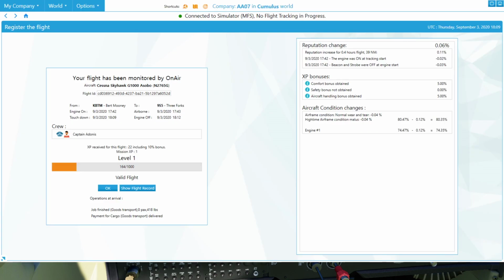Alright, let's go see what OnAir has to say. Alright, let's see. This time, beacon and strobes are off at engine start. Well, whatever. I didn't start it. Comfort bonus. Safety bonus I didn't get. Engine already on at tracking start. Beacon was off. Okay, well, whatever. Aircraft handling bonus. So yeah, nice. Got a 10% bonus out of that.